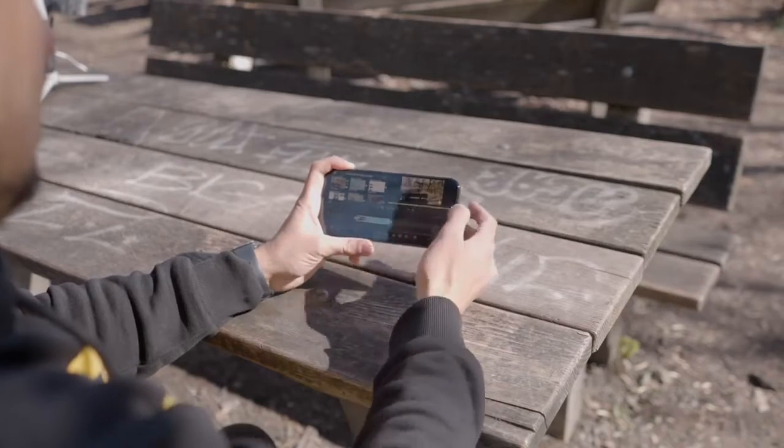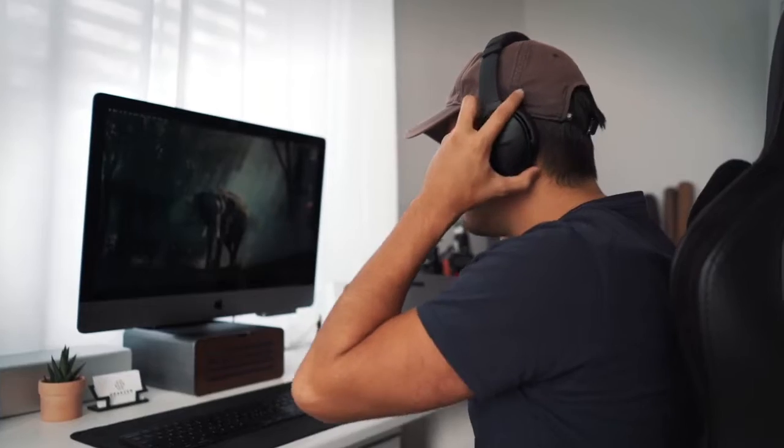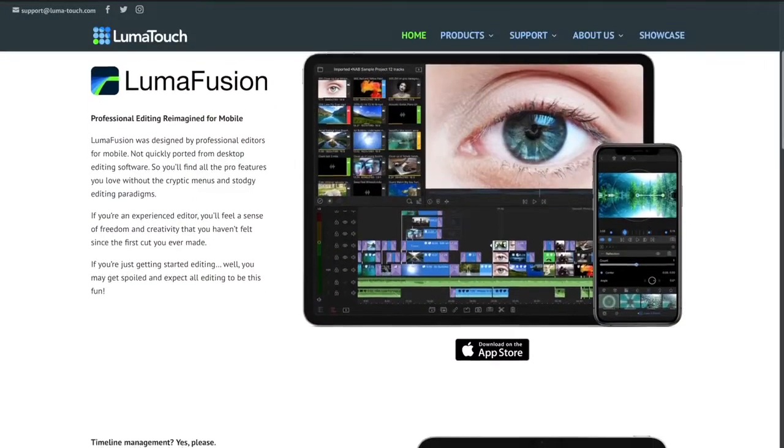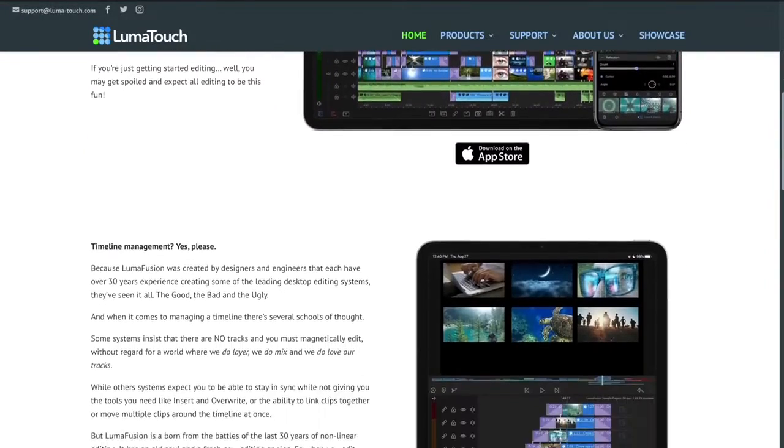It does take time editing on a smaller screen, which is why I prefer cutting my videos in Final Cut Pro. The app is fairly inexpensive — for a one-time payment of $20, you get full access to all of its great features. The interface is intuitive, and if you have experience with editing, this app doesn't take much time to learn. In the near future, I will be dropping more tutorials on how to edit your videos with LumaFusion, so stay tuned for that.